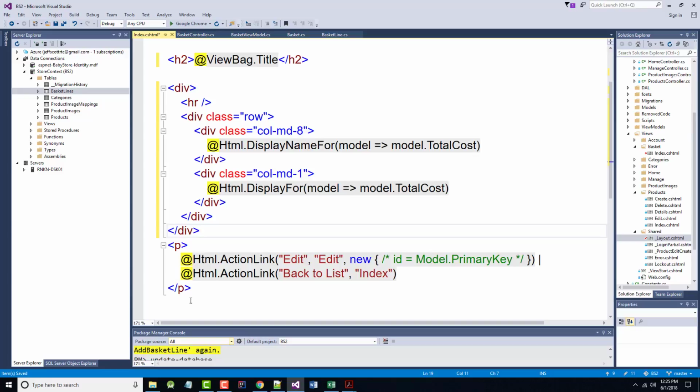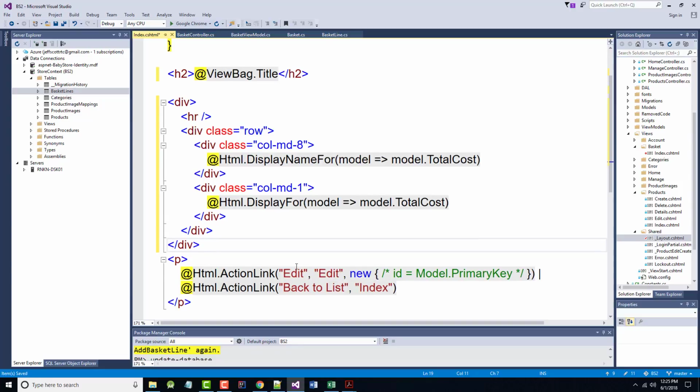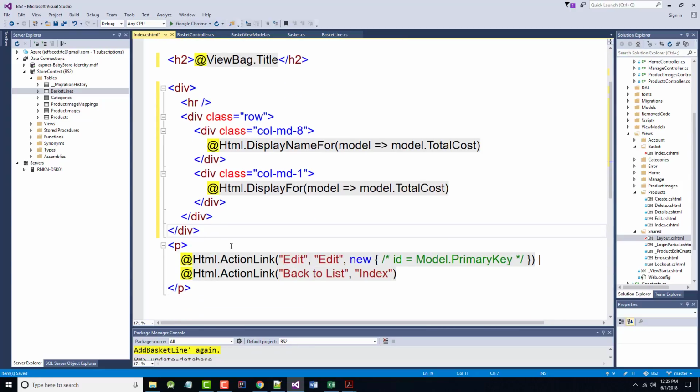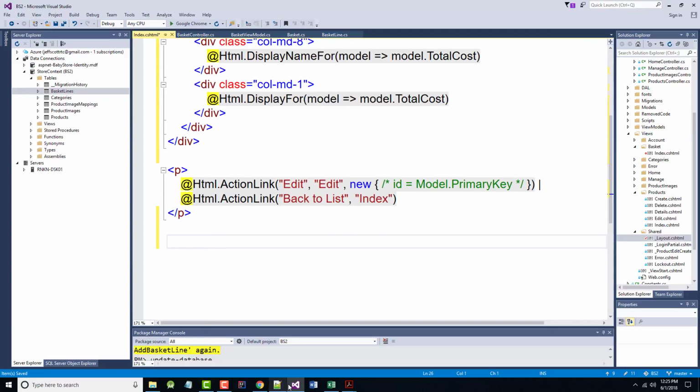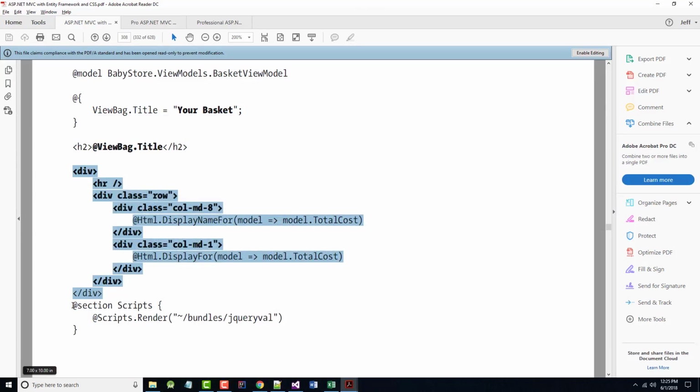And it does not show in this paragraph here this edit, etc. stuff that's in there. Tell you what, I'll leave it in there, but at the bottom I will add this.